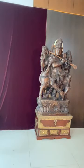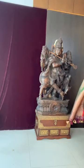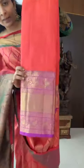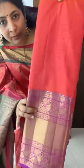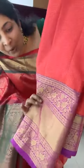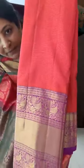So whenever new sarees come in, and they're beautiful, we want to showcase. We're very, very excited to show them to you, which is why we didn't even send this for towels. So this is the saree, very grand full zari work, wide zari border, and there's a very similar saree in orange and pink as well. So this is the orange and pink saree. It's an orange and pink dual tone. So it's very, very bright, bold, yet beautiful saree in orange pink dual tone. Similar design, same concept.